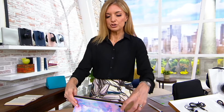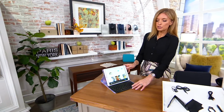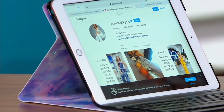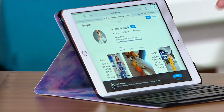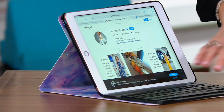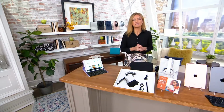And I'm going to snap it into this protective case, which we'll talk about colors. I know this one's been super popular already. This converts your iPad into a miniature laptop because the keyboard that's included is Bluetooth connected to the iPad. So if I want to open a document app and start typing or send emails or surf the web, I can do so from the keyboard. So now it's a computer as much as it is an iPad.